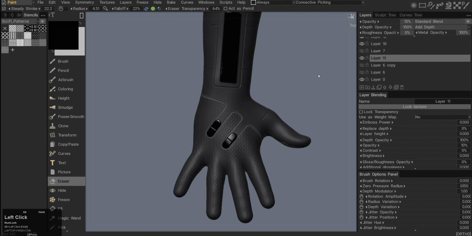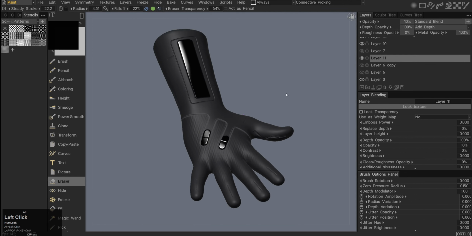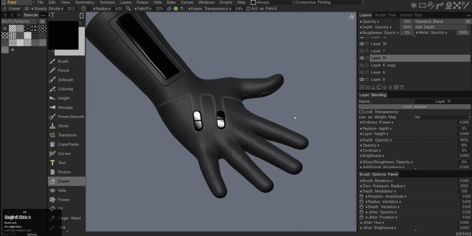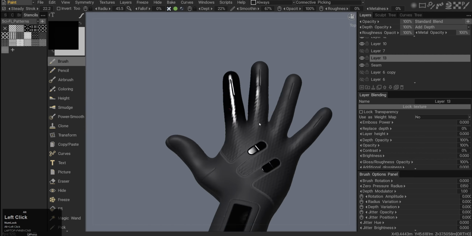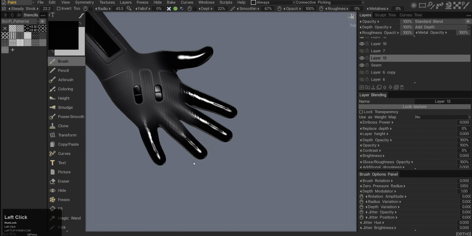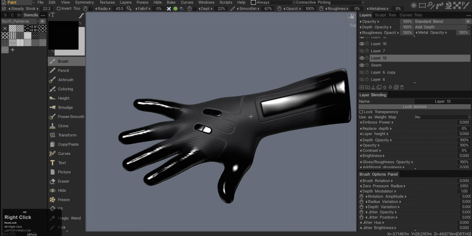You can see I have a lot of layers. Now I'm getting a bit confused with the layer naming. I should have named them better to have a better control, and I start to name them. Now I'm also using a gradient to paint these super glossy fingers, so I thought it was kind of cool.